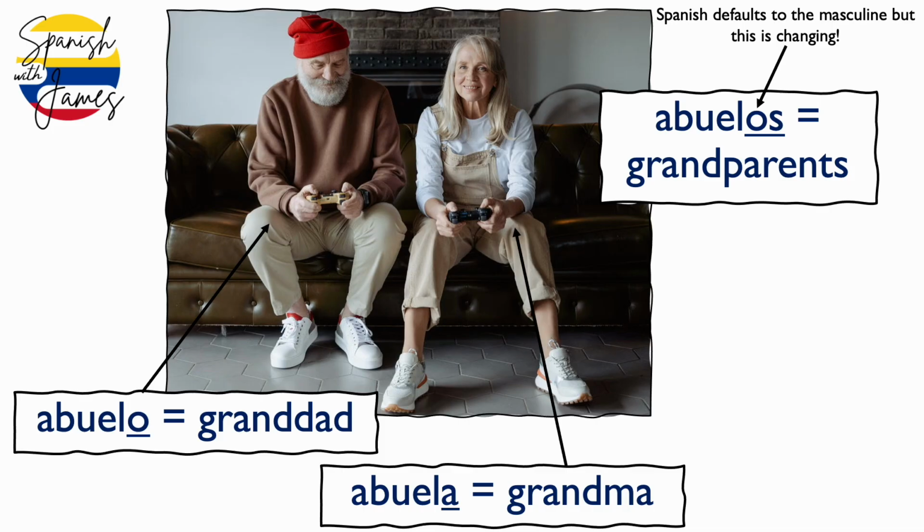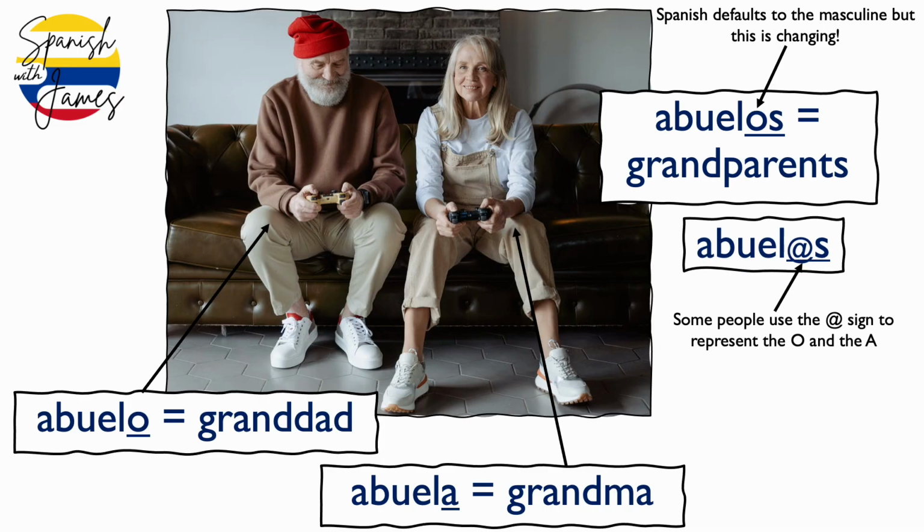So the masculine sometimes in Spanish is used to talk about a group that has kind of men and women in it, as is the case with grandparents. Now some people have tried to make Spanish a bit less sexist by using the @ sign. In Spanish it's called la arroba. The reason being that people kind of think that it's an A inside an O, so it's a good way of representing the masculine O ending as well as the feminine A ending. So that's something you might see cropping up when you see Spanish, especially on social media and places like that.